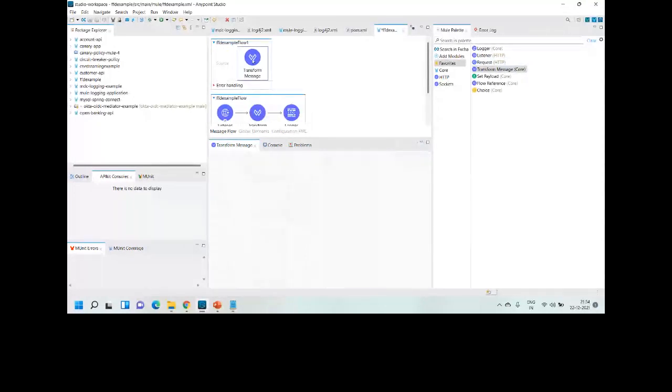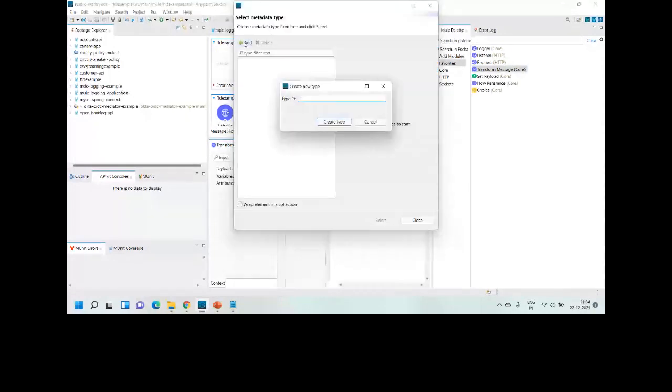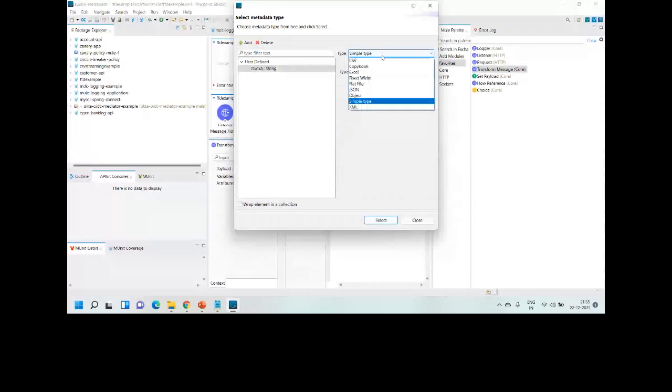You can say Transform Message, define, add CSV example. In CSV, you don't have control on data type, right?